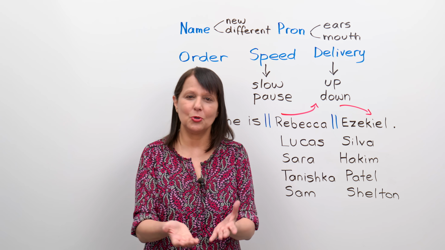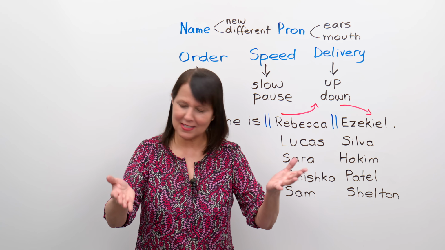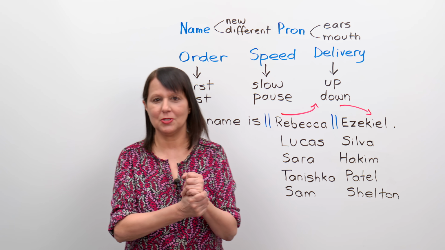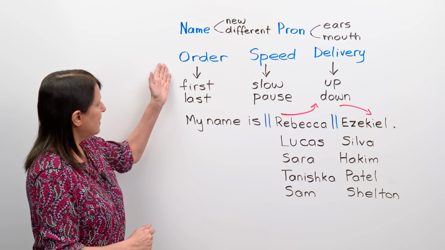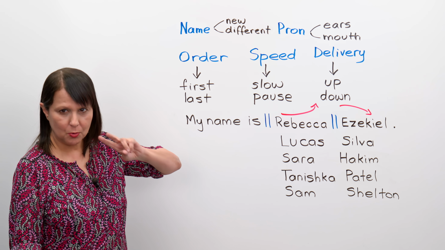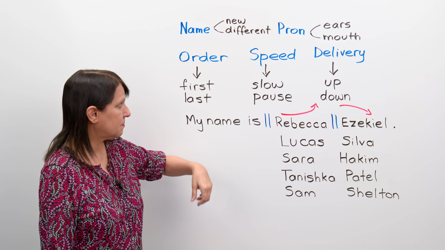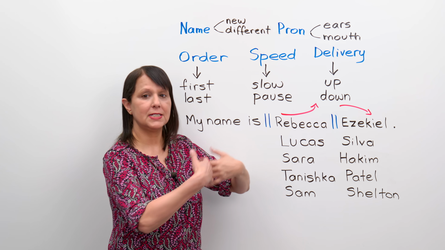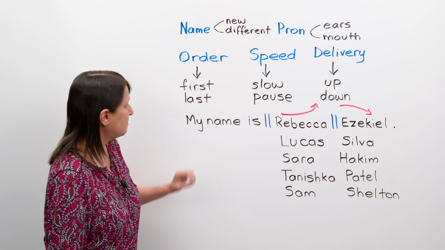All right? So you're saying to me, so what can I do? Like, that's my name. And as I said, that's beautiful. Let me show you now 3 easy things you can do to make it easier. All right? Next. So the 3 main points are the order in which you say your name, the speed at which you say your name, and your delivery. Okay? I'll explain to you what we mean by that in a second.